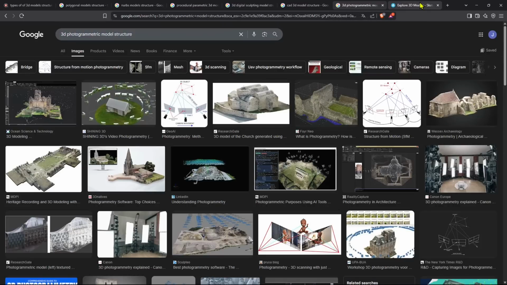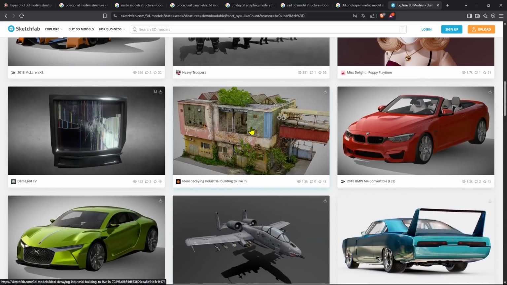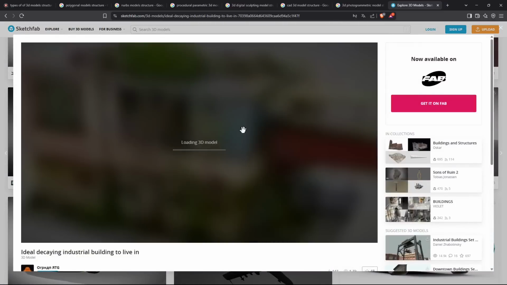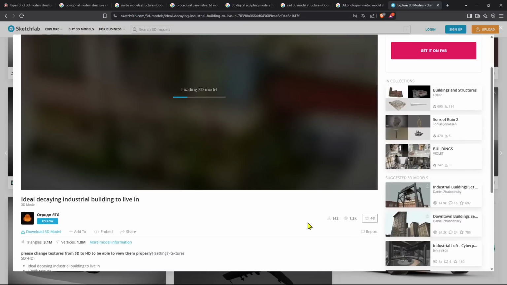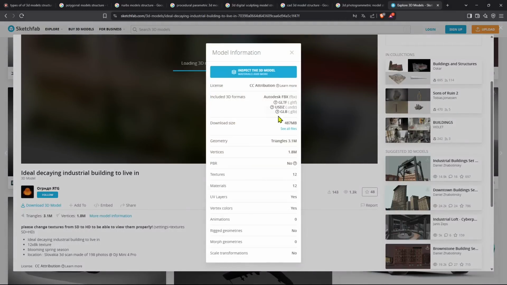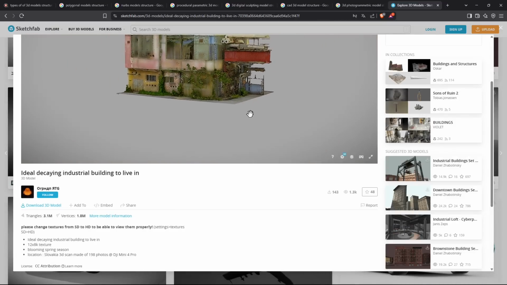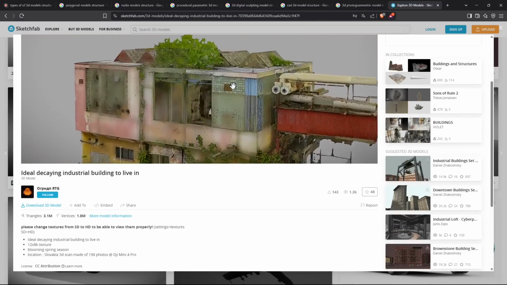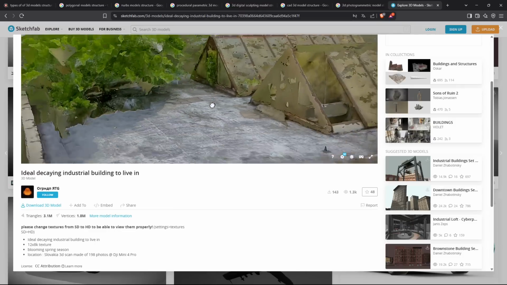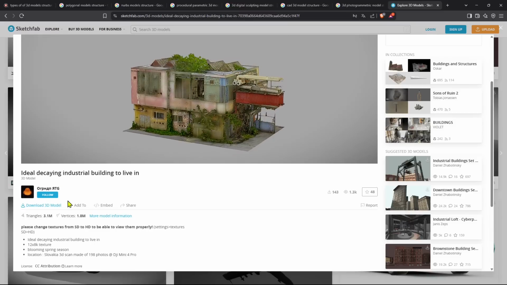Now, another really popular type of model, you can find a lot of them in Sketchfab, is the photogrammetric model. So it's made with photogrammetry, which is a technique that, and you can see here again, we can see the formats, and the formats are always more or less the same. We have STL, FBX, etc. The types of structure can vary. As I said, you have a lot of software to do the different types of modeling.